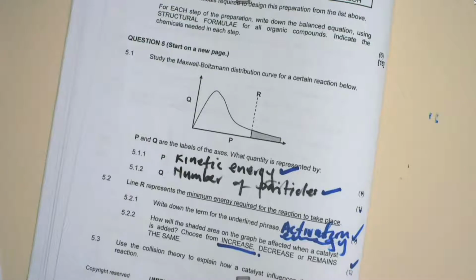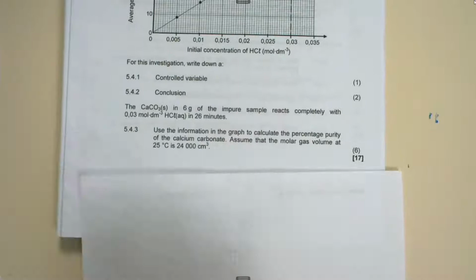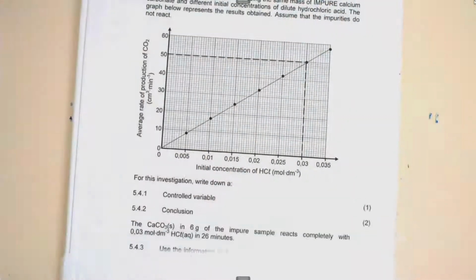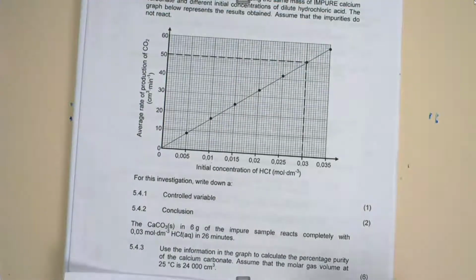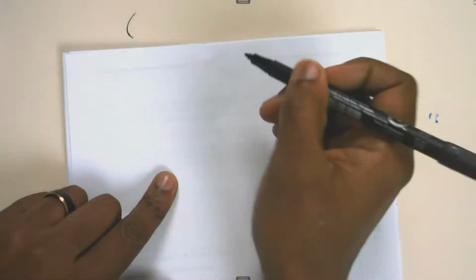So most people will say, but this section has calculations. Yes, it does, but the calculations will be more of your stoichiometric calculations. So I'm just going to show you how to go about these stoichiometric calculations. They will differ with time and the type of question being assessed. But generally, once we have a balanced chemical equation, a graph, and some information that is given, it becomes very easy for us to work with stoichiometric calculations. So I'm going to give you a process that you can use when dealing with them.